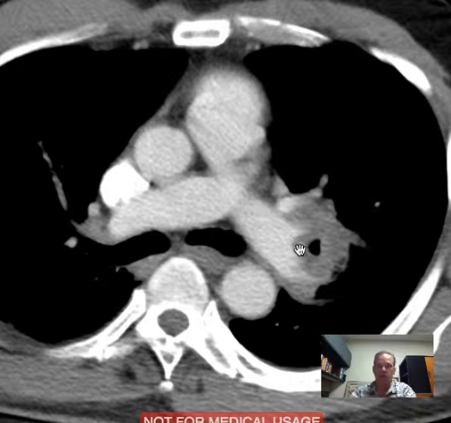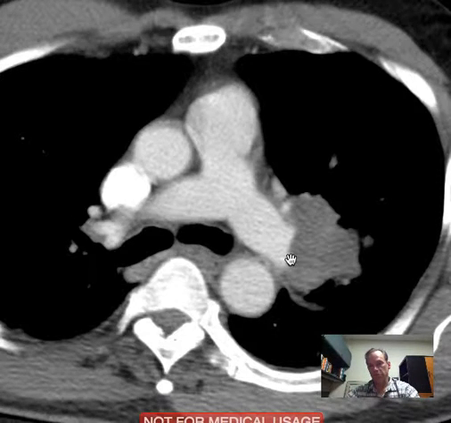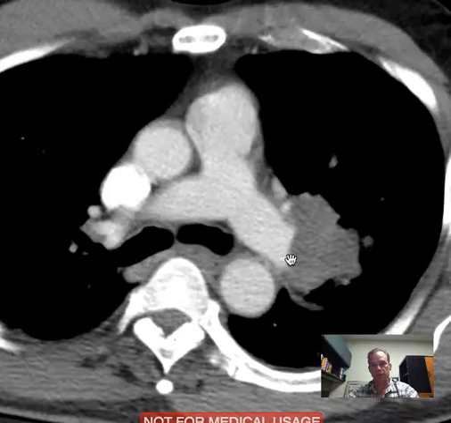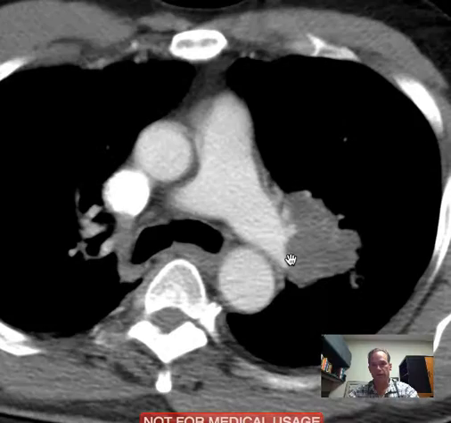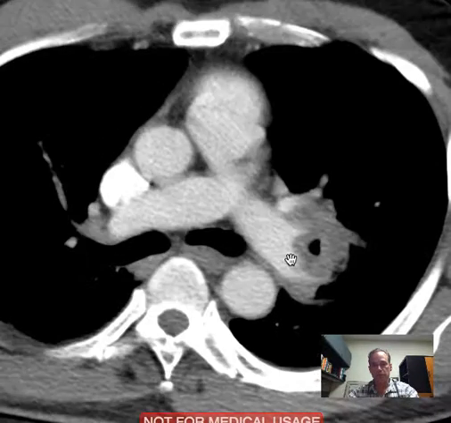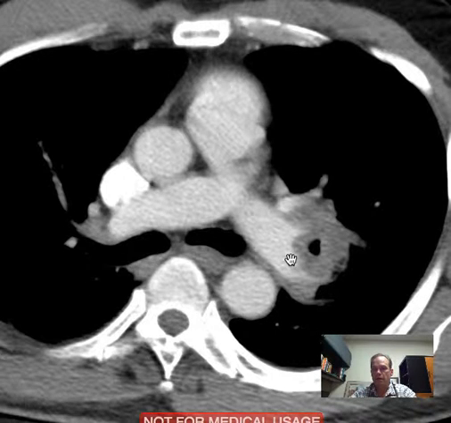At first it almost looked like it was inside the pulmonary artery, which would make it a pulmonary embolism. It looks like it is significantly compromising the pulmonary artery there, but not entirely. So it's a mass in the left hilar region. How do you put the two together? Mass in the hilar region and a brain tumor with a lot of mass effect.